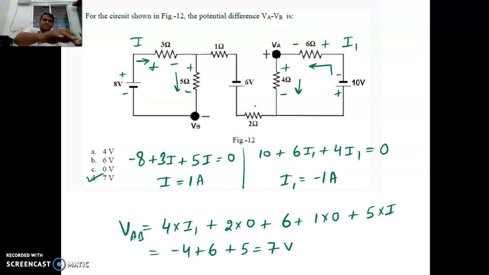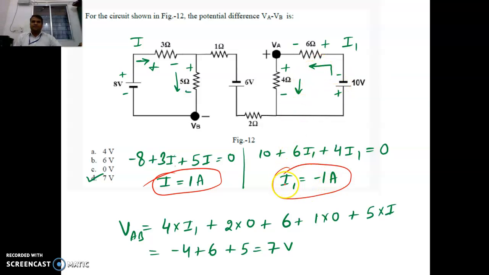Let us see the solution. From here we get the current I equal to 1 ampere, and from here we get the current I1 equal to minus 1 ampere. Now when you write down this VAB, suppose you get a confusion somewhere, you can make a dotted line, and because this is negative you make a small line, and this is a bigger line if you connect it with a positive. Then you can make a closed path also. See that? You can make a closed path, you can move in any direction.